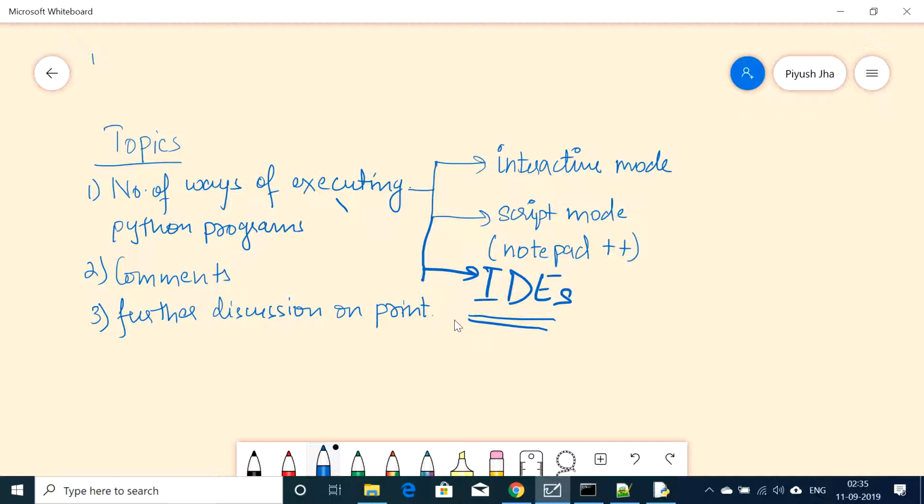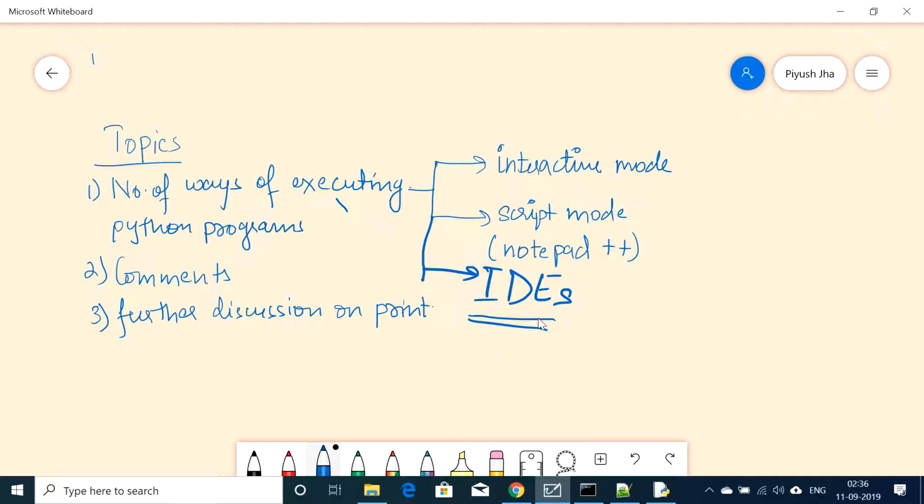But to begin with, to students who are just starting with Python programming, I'll recommend not using IDEs in the beginning, because there are many things you learn the hard way, so it's preferable not to use IDEs as of now. But later on, when we get comfortable, we should of course move to IDEs.